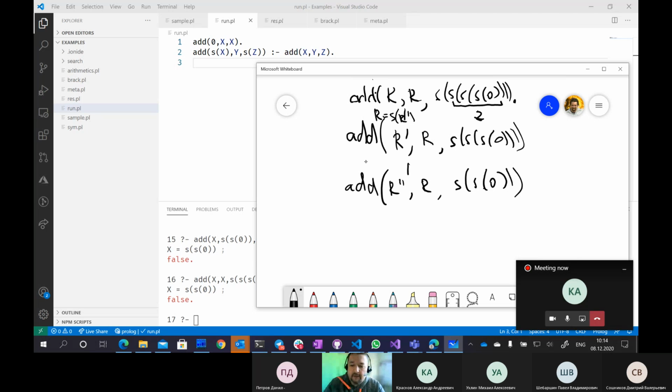And here we would say R prime equals S of R. In fact, I think I got confused at some point.